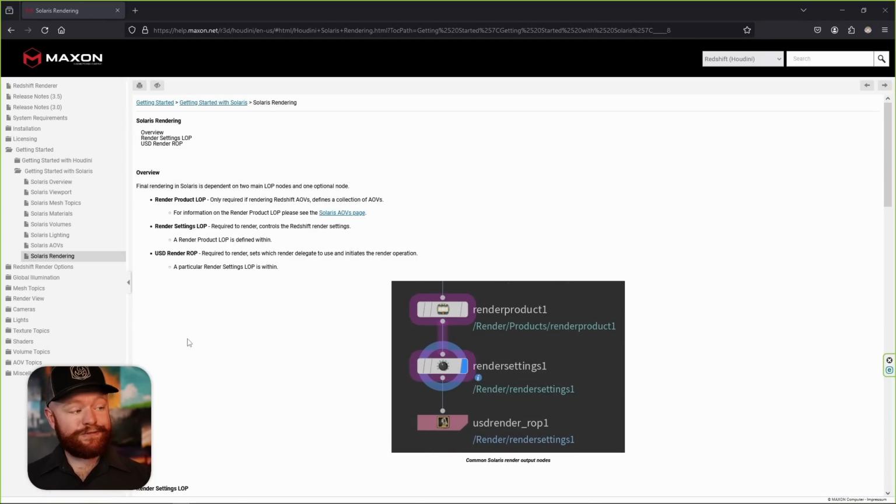The one area I did find lacking is the current documentation for the USD workflows. Some of this is outdated, it hasn't been updated yet. Some of this is missing topics such as motion blur, and there's an argument there that says it's not Redshift's job to tell you how to use Solaris because Houdini developed Solaris, or SideFX developed Solaris. But at the same time, if someone wants to have motion blur with Redshift in Solaris, I think it should be included in here just because that's relevant to what people are trying to do with Redshift. So that's the one area where I think this could use some improvement.